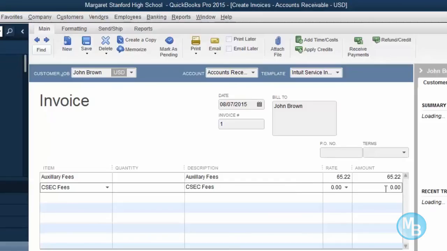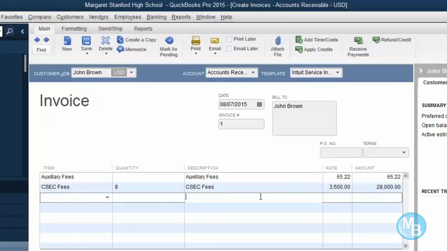Let's say this child is taking 8 subjects at 3,500 per subject. And I mean, those figures are hypothetical. I'm not aware of the prevailing rates for CSEC. So that's a hypothetical figure.